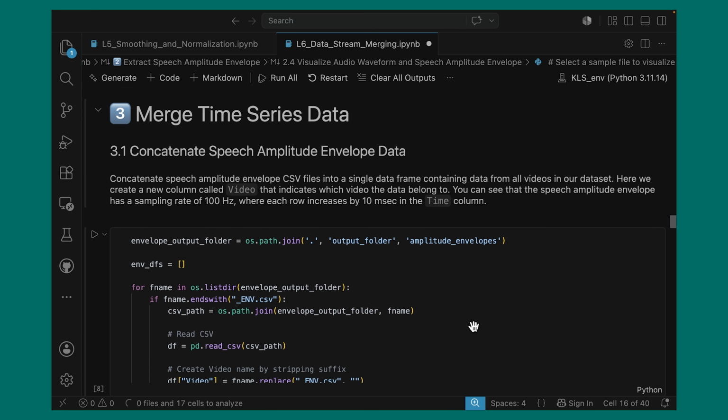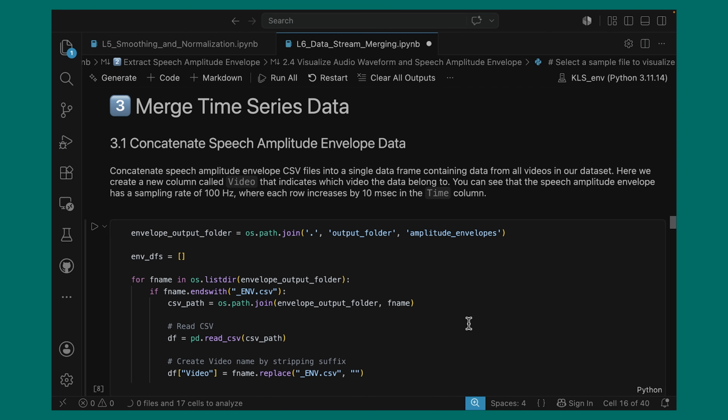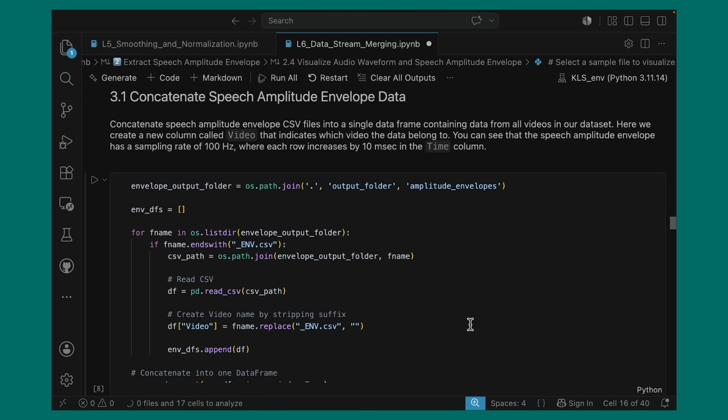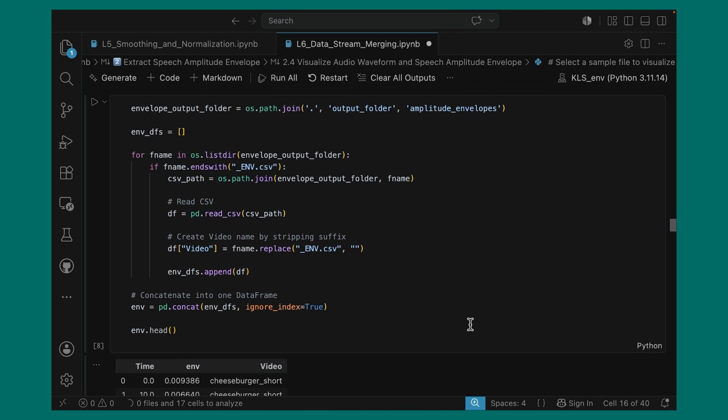The goal of section 3 is to merge our motion tracking and speech amplitude data together. Right now, we have separate speech amplitude CSV files for each video. The first thing we're going to do is concatenate those CSV files into one data frame.